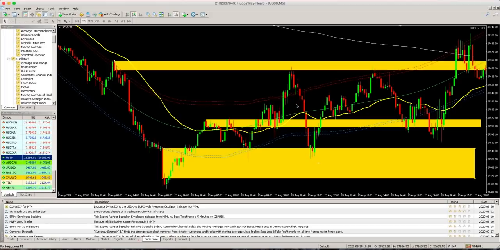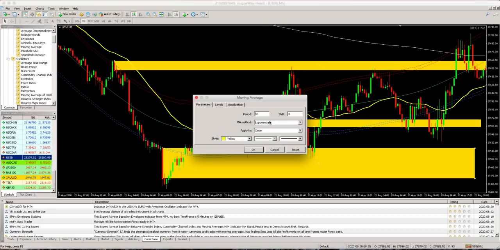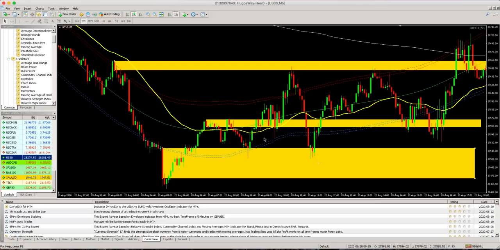Understand, just because you're in a major sell or buy zone, you can still take trades. People always ask me how you can be in a major buy zone but you're selling, or in a major sell zone but you're buying. This is how I do it. This is how I'm able to get in the market in major zones and be able to counter in major zones.